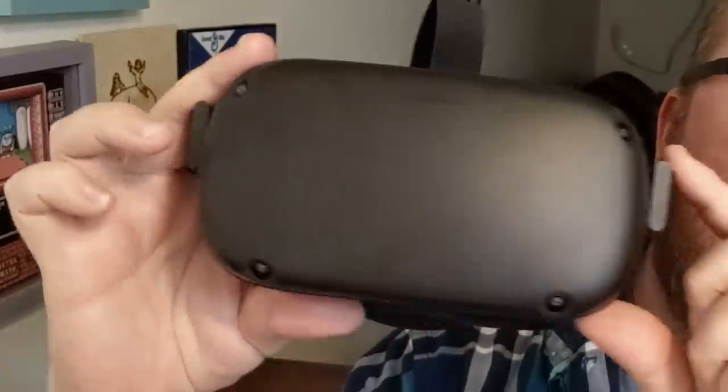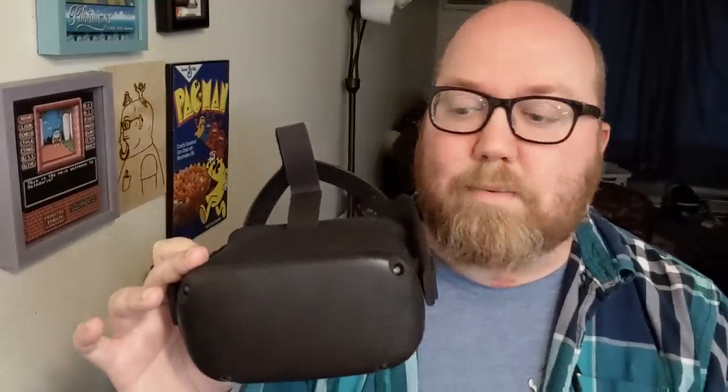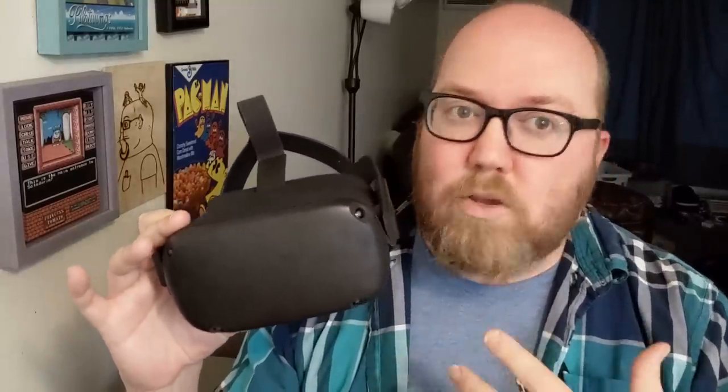Now up in these corners here, those are basically your cameras. It kind of casts out to see where you are and that's what gives you the depth — six degrees of freedom. Three degrees of freedom is like you can move left and right, up and down, 360 and all that, even depth in VR, but you can't move forward or back. However, six degrees of freedom makes it so you can actually take a step forward and in-game you take a literal step forward in the video game.